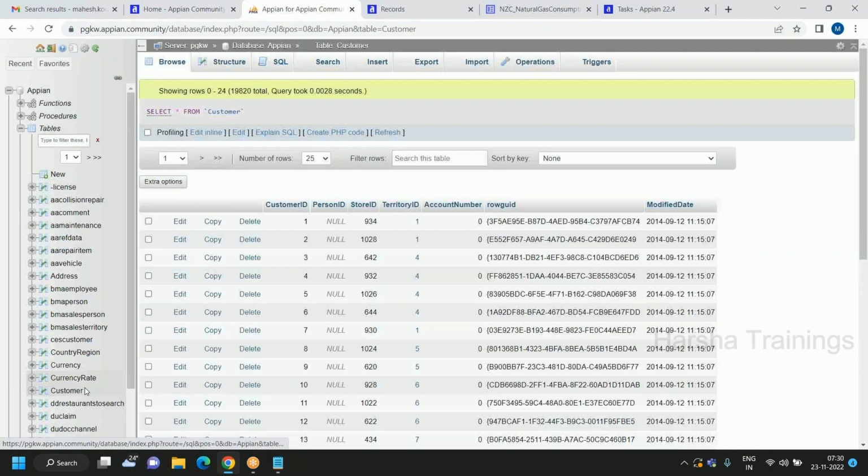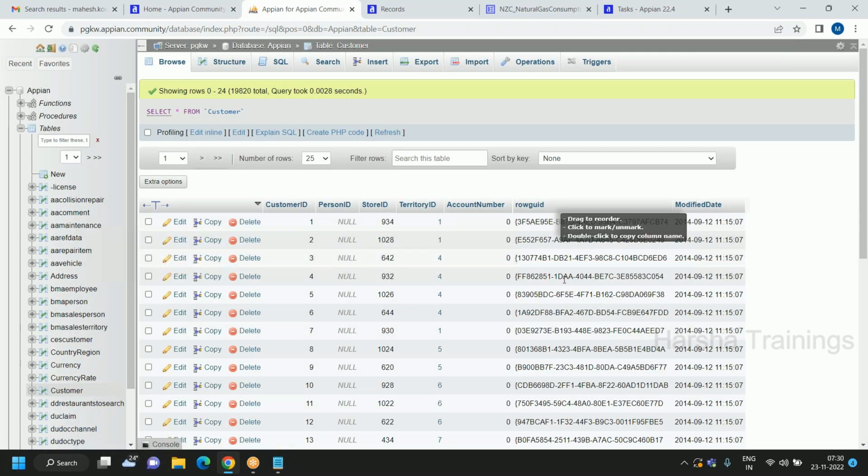Here we have one table, customer. The customer table will have this complete detail. This is a database actually. For understanding purposes, I just directly open this database. I'll explain it to you after some time. No problem, don't get confused. Okay.